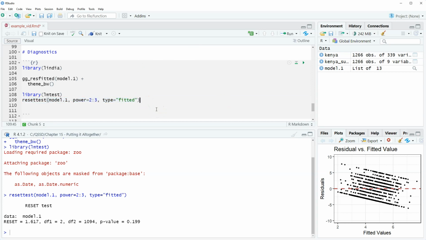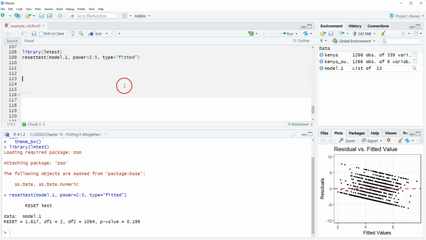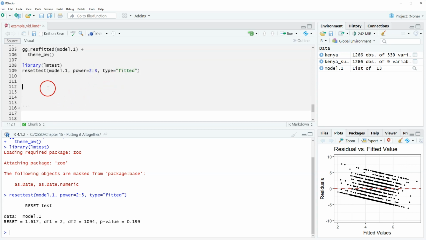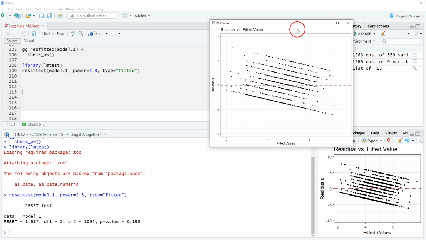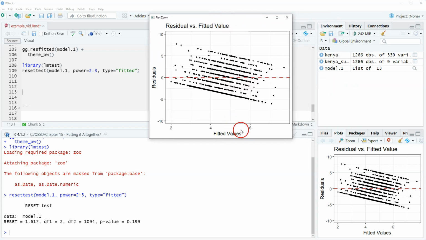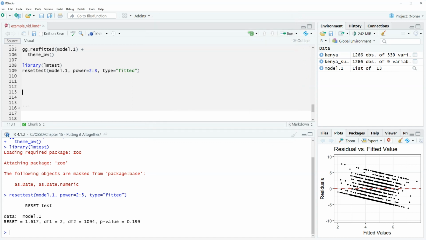All right, let's move on. The next thing is to check for heteroscedasticity. We know the answer to this already, to be honest. I'm not even going to run it, I'm just going to bring the plot back up. There's definitely heteroscedasticity. We're looking to see in this plot, is there any pattern? And there's definitely a pattern where it's sloping down. But let's also run the Breusch-Pagan test just to confirm that.